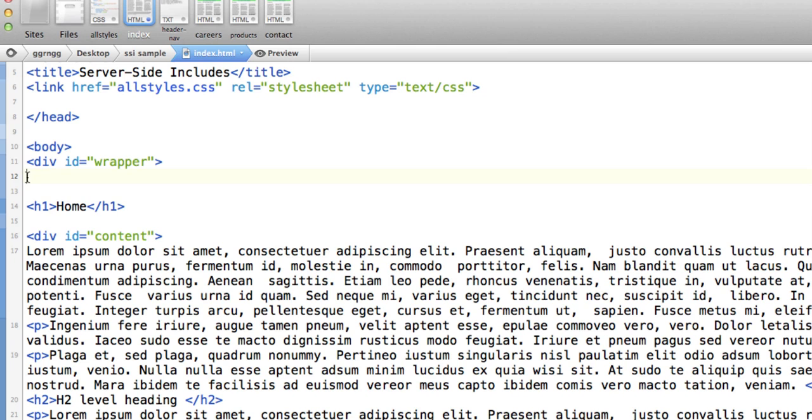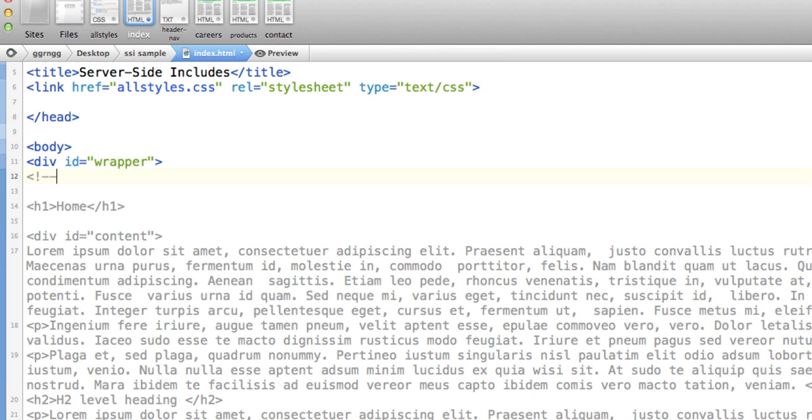Now the server-side include starts out looking like an HTML comment. So it's inside a tag that has the exclamation point, two dashes, and then I put in a pound sign and the word include. Now this is important: don't put a space between the pound sign and the dashes, and don't put a space between the pound sign and include.